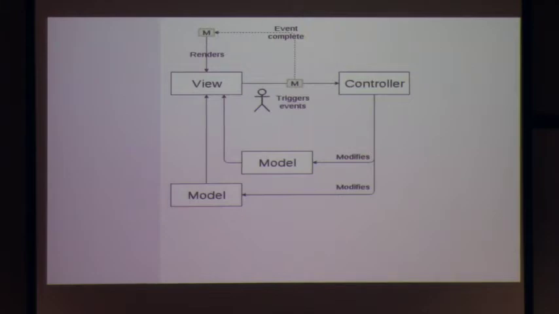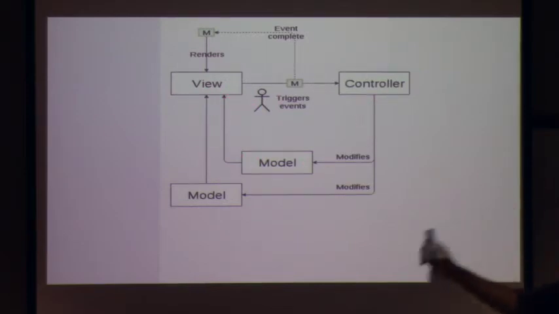This is not UML. I had someone tell me this is incorrect UML. It's not UML. It's just lines and boxes. Don't worry. It's interesting, you allow the model to contact the view directly. The view uses the model via the controller. I don't know if these arrows are right.